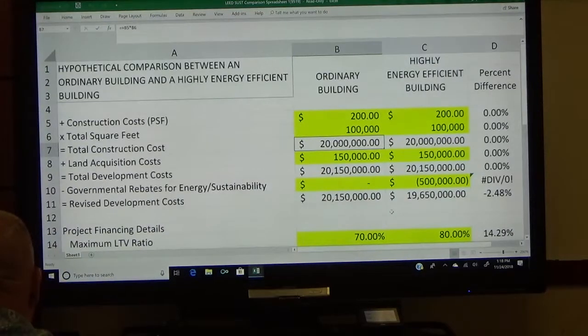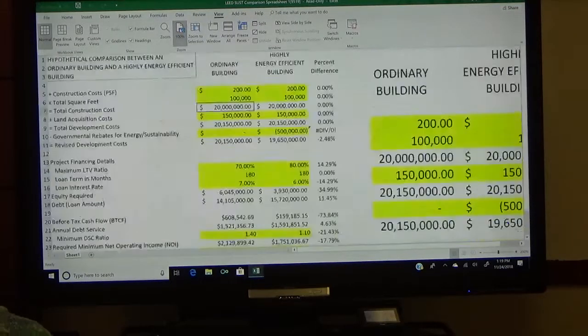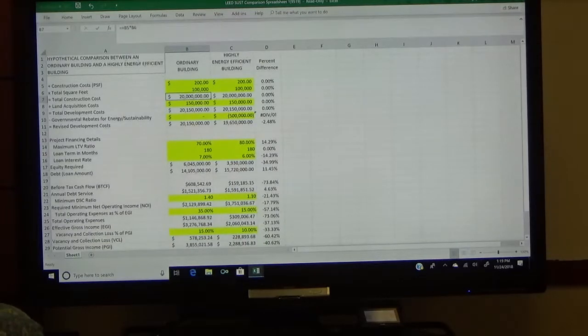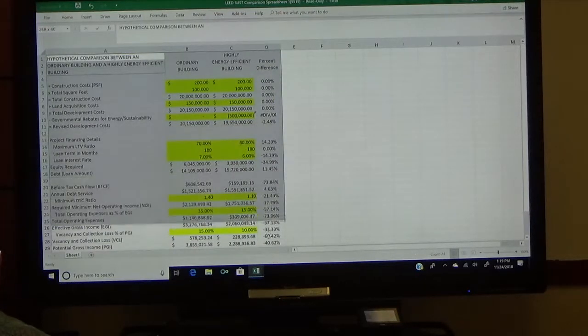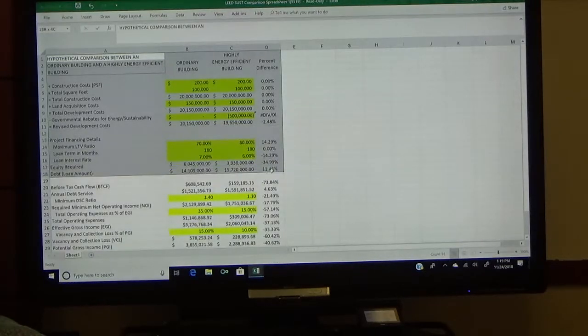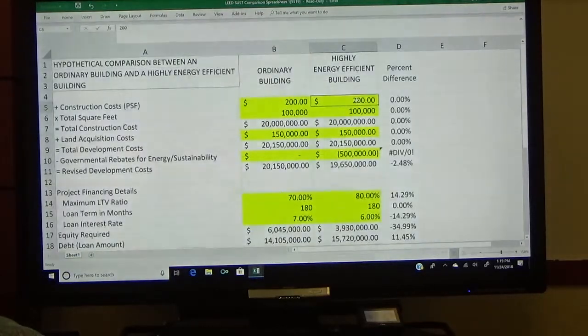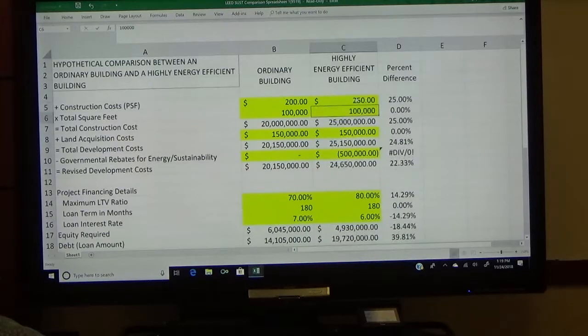Other comments, thoughts, observations before we move back with this? Okay. So you can play around with this a little bit. Let me zoom it out a little bit. Whether you can read this or not, that's going to be okay for the moment. Let me try to zoom into about right there. Let's see. Okay, so just to play around with things here a little bit, maybe our construction costs are $250 per square foot.